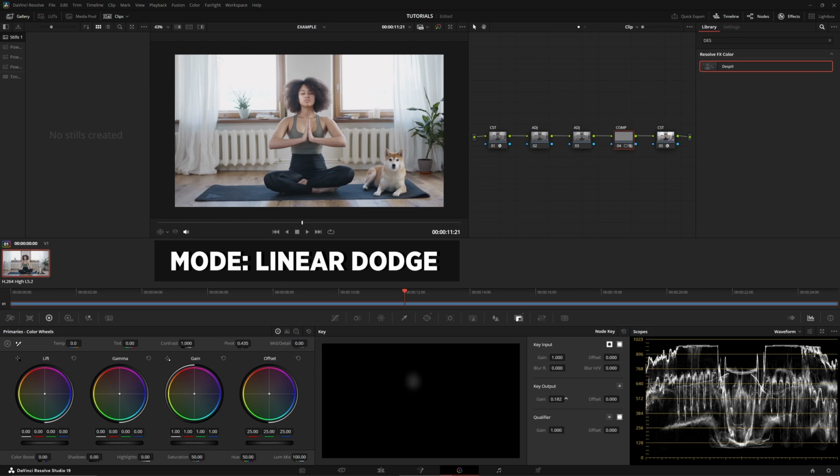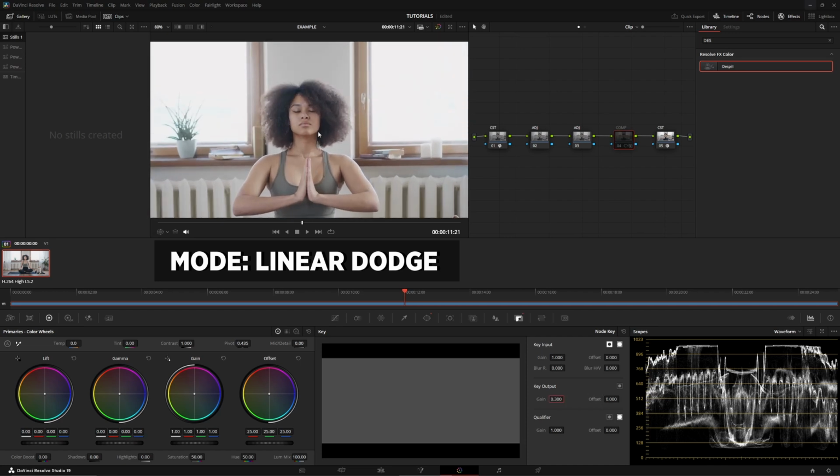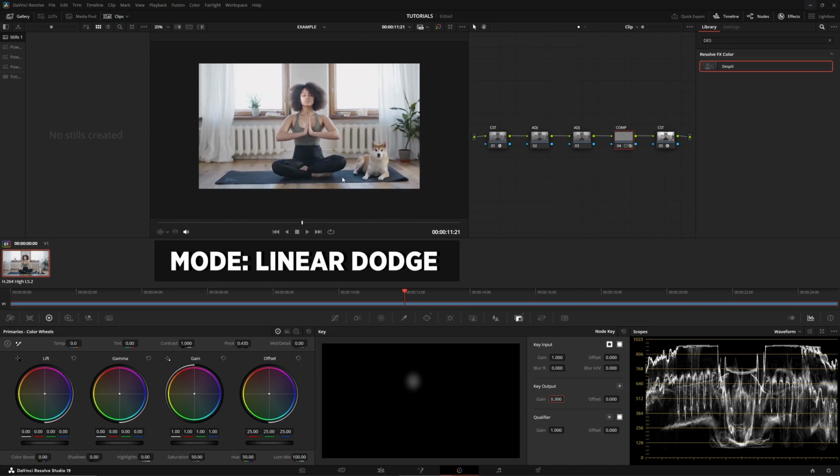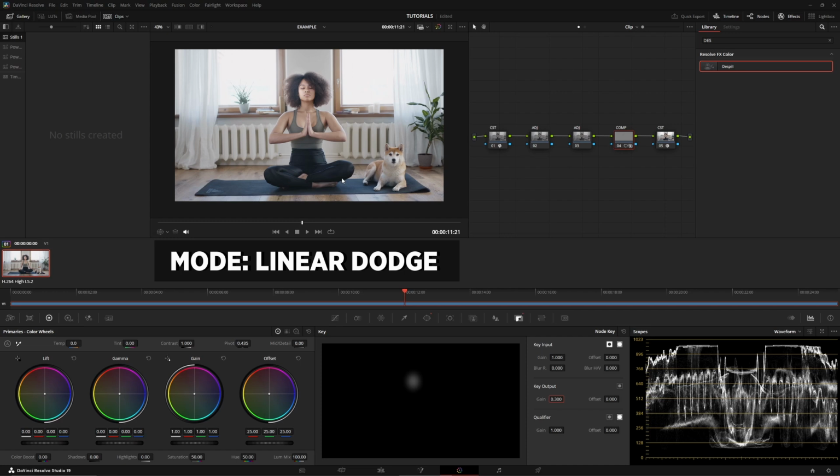Remember what I said, how it has a bias towards the highlights? It's not really hitting your hair as hard, but it still looks organic. If I park this at like 0.3 and I zoom in, you can see that this is almost indistinguishable. This looks really natural. And this is the beauty of the compositing modes, guys. I do think that all of these are mathematically accurate and they look so organic. I've been using these on power windows for a little bit now and experimenting with them. That's just the amazing part about these.